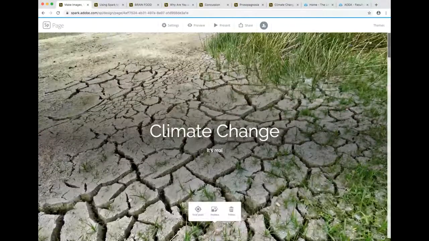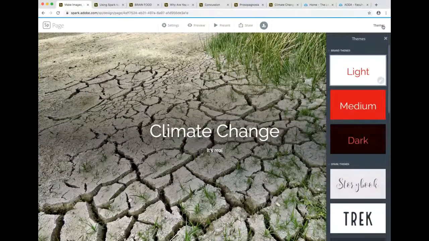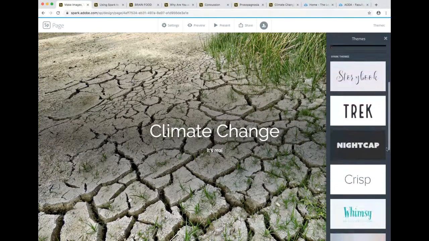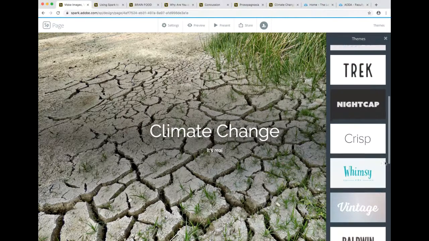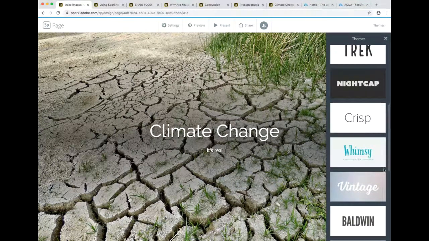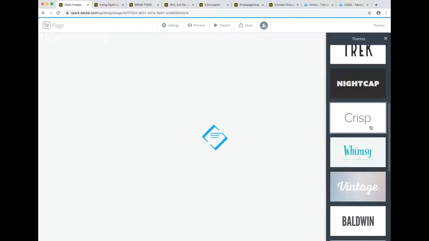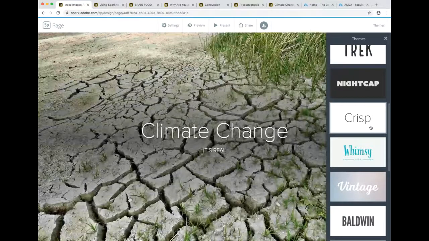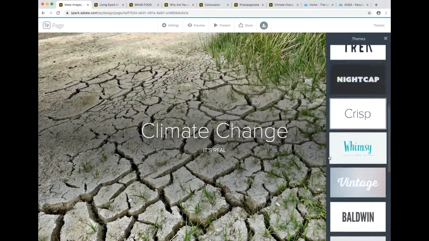If I didn't like the way it looked though, I could change the theme. So if I click on the theme, you'll see because I have that branding activated, we've got Seneca-like branding at the very top. So if I wanted to go into the more creative branding that Spark has, I can scroll down and click on some of these. If I click on the different themes, it changes the look and feel of all the fonts, buttons and things like that.